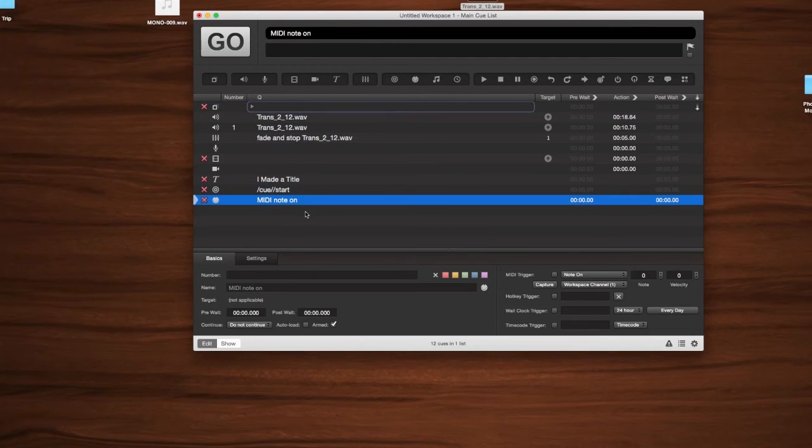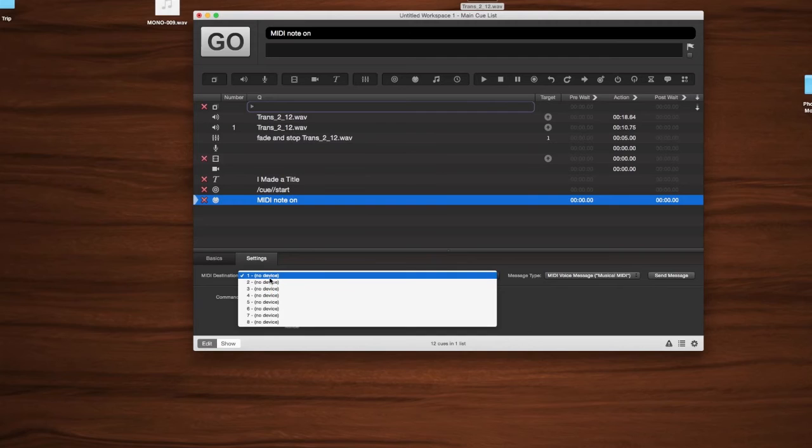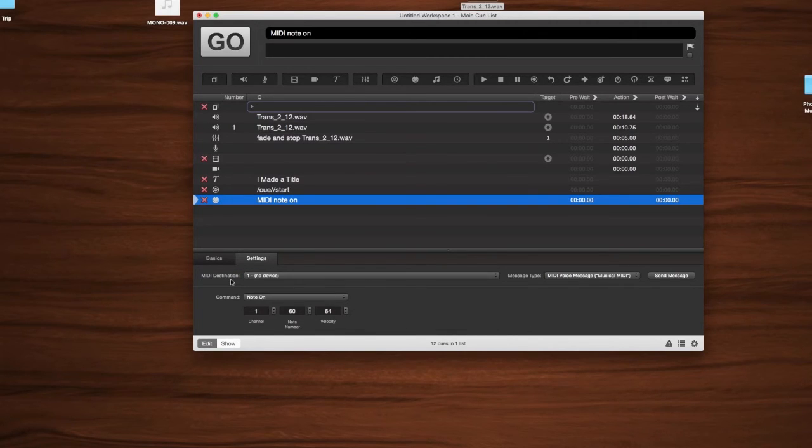Now, here's my favorite for show control. I like MIDI. I'm a MIDI guy. I guess I'm old-fashioned and such. With the MIDI here, it looks the same in your basics, but you go into settings and you have to decide on things. Now, we don't have a device hooked up, but you can actually route MIDI within the computer to control things like MainStage, which is fantastic. You can tell it to go to a new setting in an outboard effect for it. Or you can control soundboards or whatever.